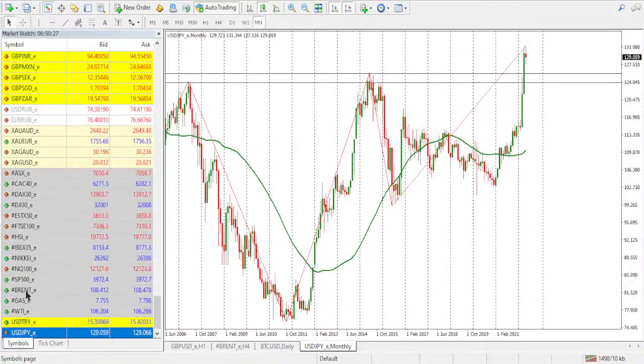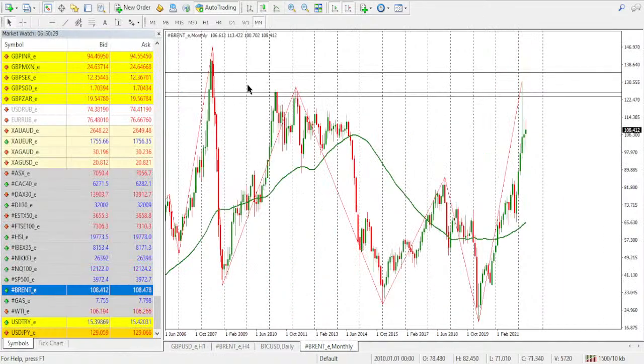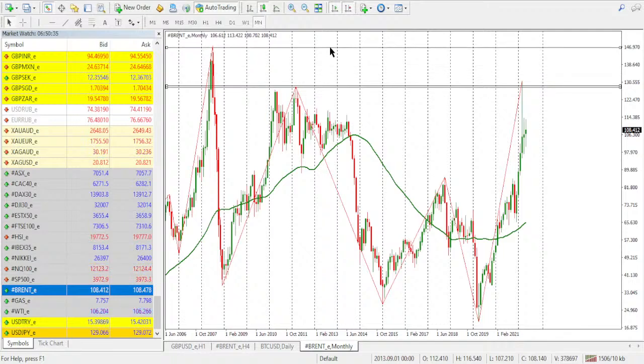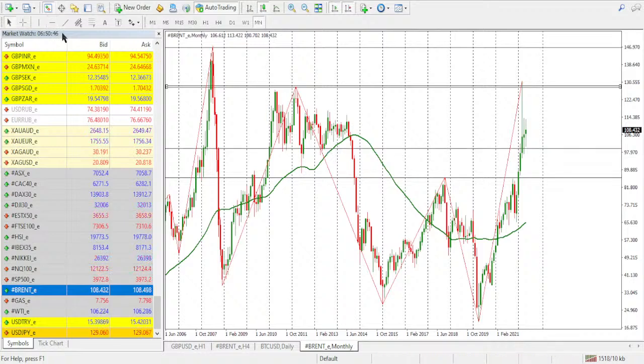So the next instrument is the Brent oil. At the Brent oil, so far we have a very good level here. This is a very good resistance. We have another one at the top, and then we have a support. This should be a support now that the price is above it. We have another level here, and then you have another one here. So this will be a good place to buy from up to this point. The next target is the one we have at the top.